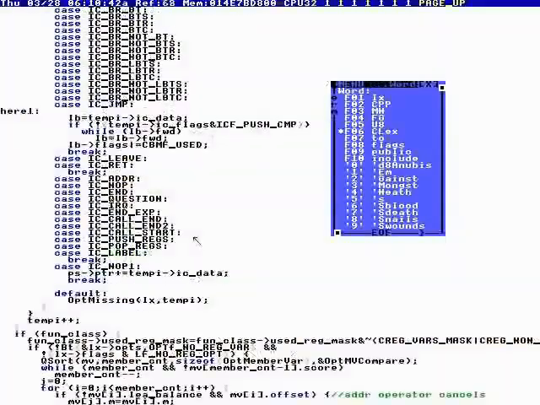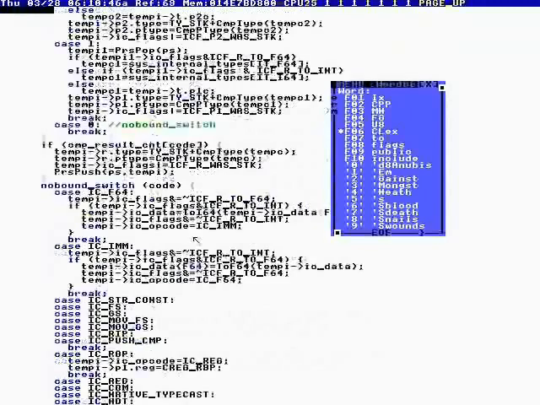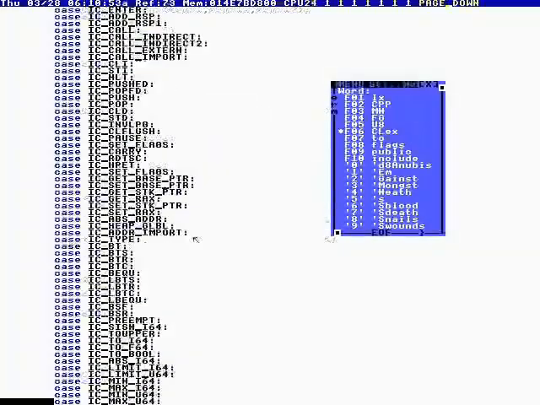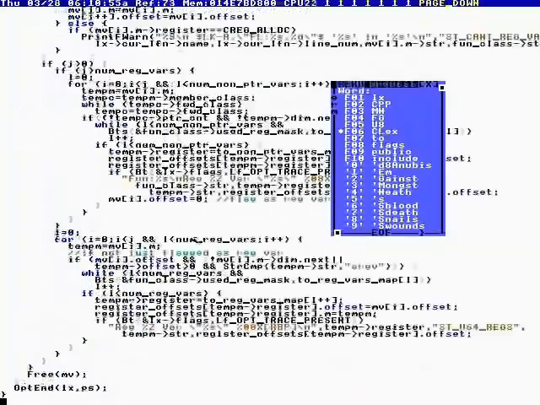Pass 3 basically figures out which variables should be register variables, which offsets off of the base pointer should be register variables. Sometimes you can't use a register variable because the address has been taken. You can't take the address of a register variable, so it has to keep a count of how many references and dereferences, and that's how it tells if it can use a register variable.